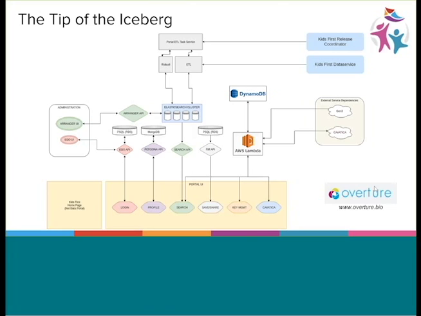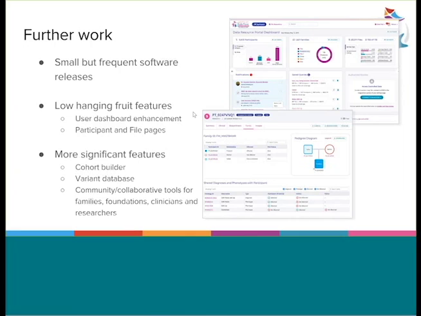Next, finally, the further work. So our aim, this is just the beginning, actually. And this is our first release. Because we built this big infrastructure, it took time to release the first version of the portal. And now our aim is to make more frequent software releases. Smaller, but more frequent. And we're going to add low-hanging fruit features. So as I said, we will want to make this a more standard dashboard with a lot of widgets.